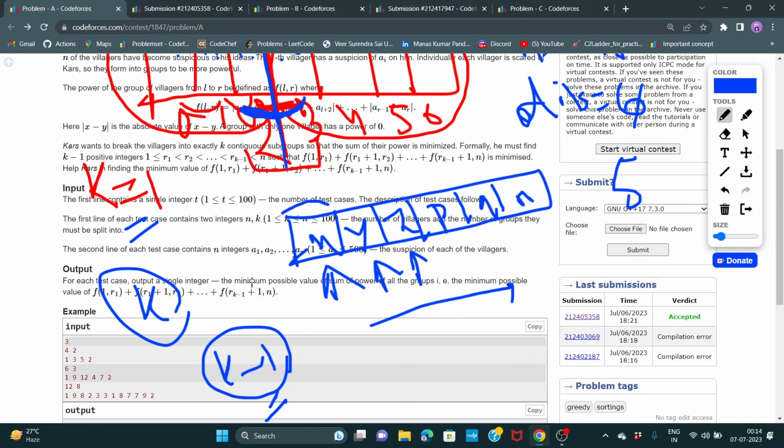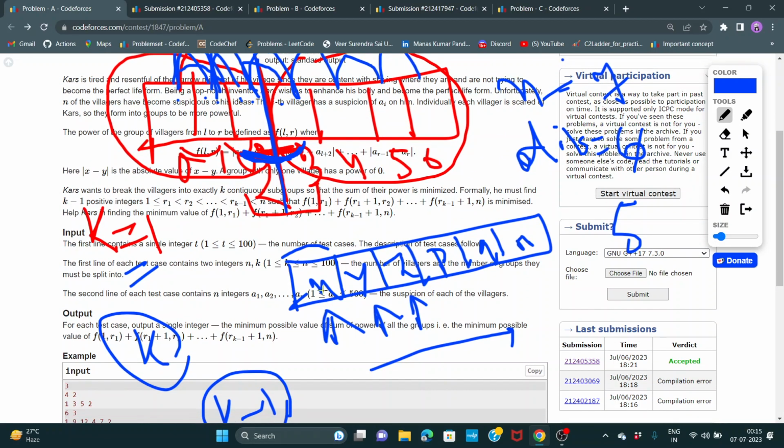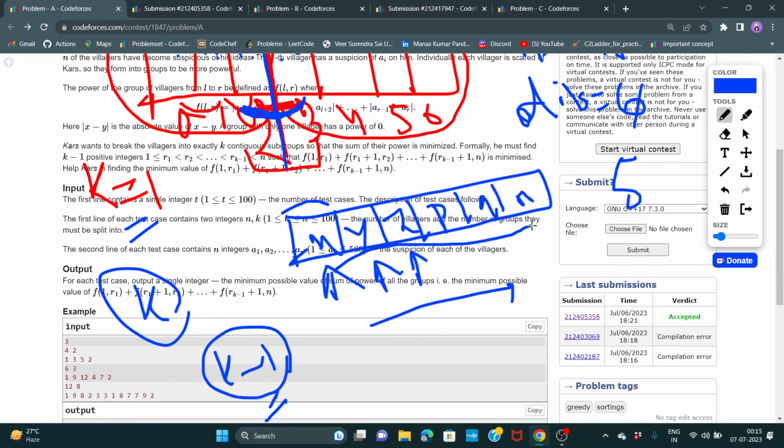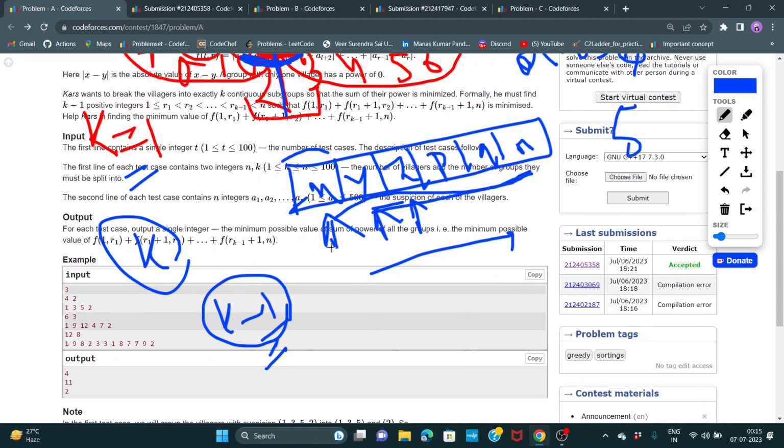So here I have to minimize the cost. If I have to minimize the cost, then considering the greater difference values will minimize our cost. So in this case, I'll do that thing only. I just sort the difference values in decreasing order, and I just remove k minus 1 difference values from my answer.